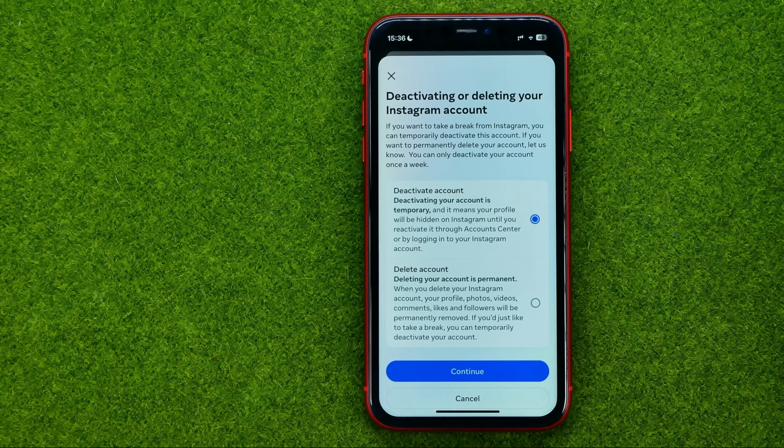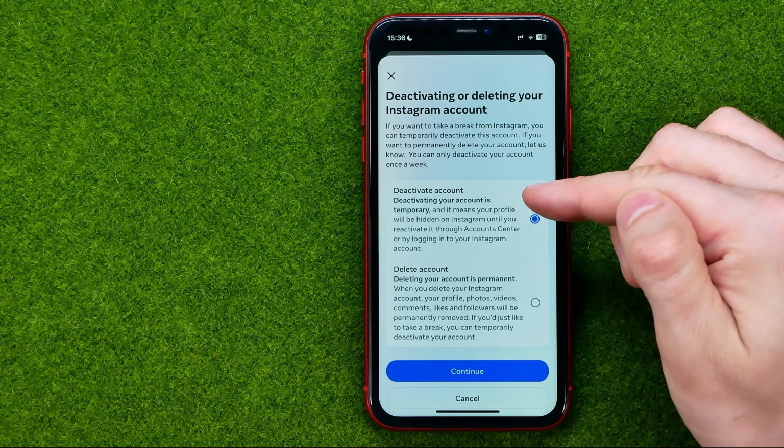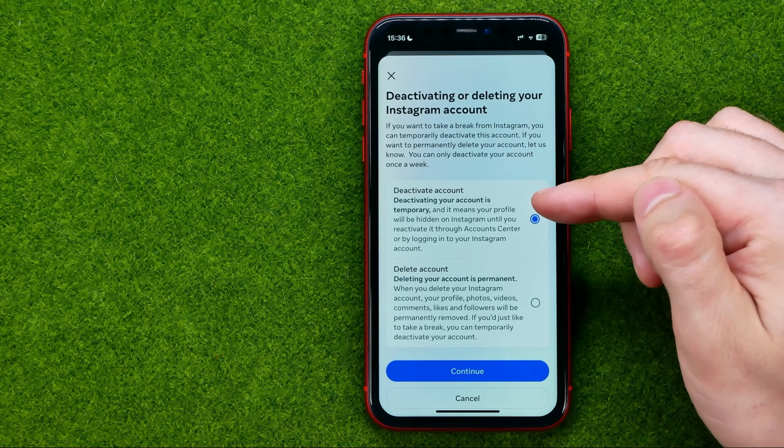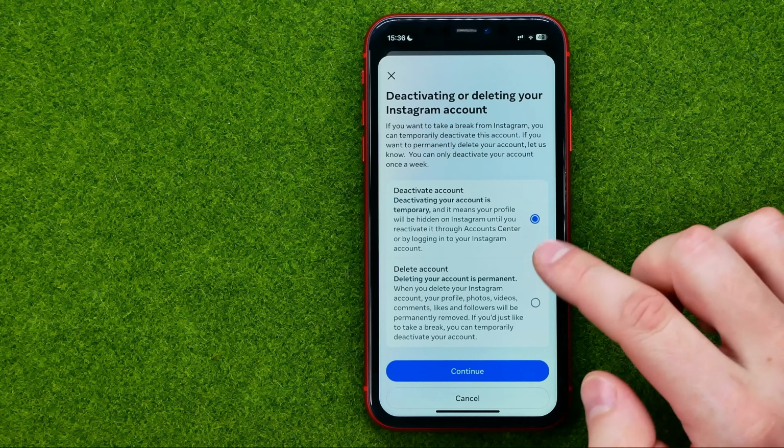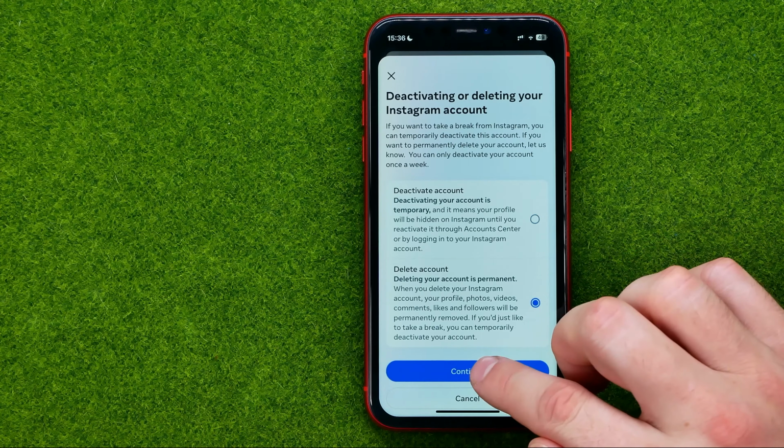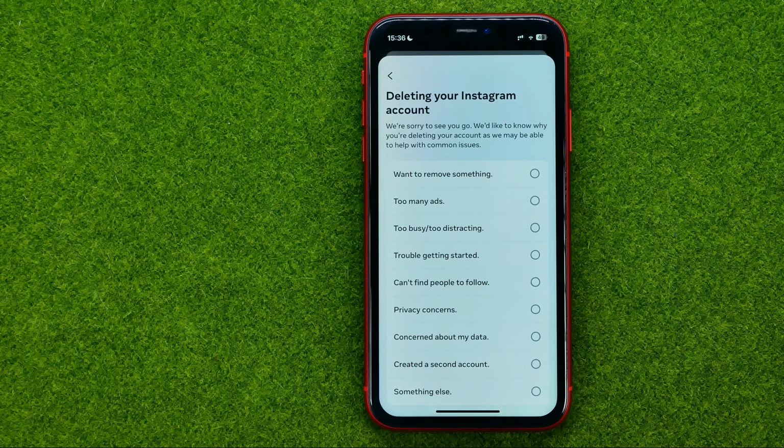Deleting your account is permanent. When you delete your Instagram account, your profile, photos, videos, comments, likes and followers will be permanently removed. If you just like to take a break, you can temporarily deactivate your account. If you would like to delete your account, select the second option and tap Continue.